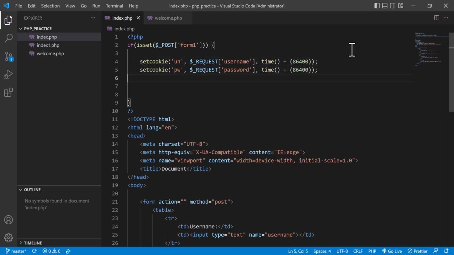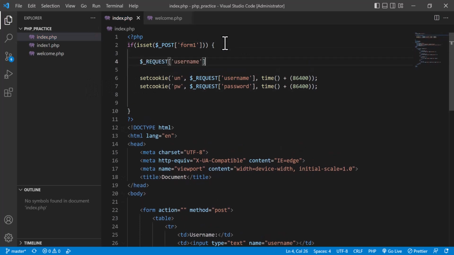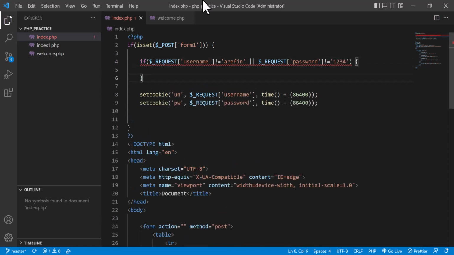Now before setting the cookie, I can do one thing for validation: if the request of username is not equal to rfin, or the request of password is not equal to 1 2 3 4, it will be redirected to the home page, that means you cannot log in.